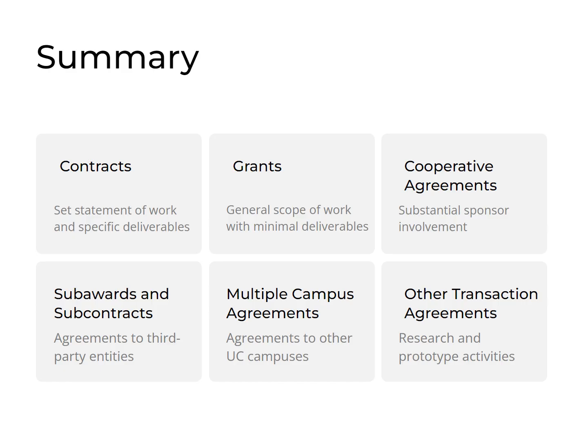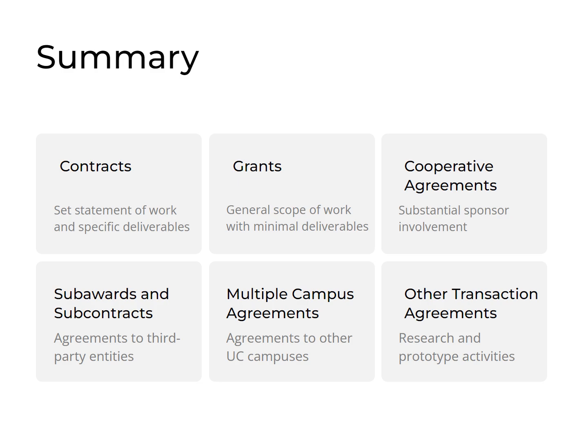In summary, sponsors use various funding mechanisms to issue award agreements. A contract is an agreement to provide support for research or other activities in return for a set statement of work or deliverables. With a contract, the sponsor generally defines the scope of work and what the recipient must do. A grant is a financial assistance mechanism to support the conduct of research or other activities as described in a general scope of work. With a grant, there is a larger research question and the principal investigator defines the scope of work. A cooperative agreement is similar to a grant but includes substantial involvement from the sponsor.